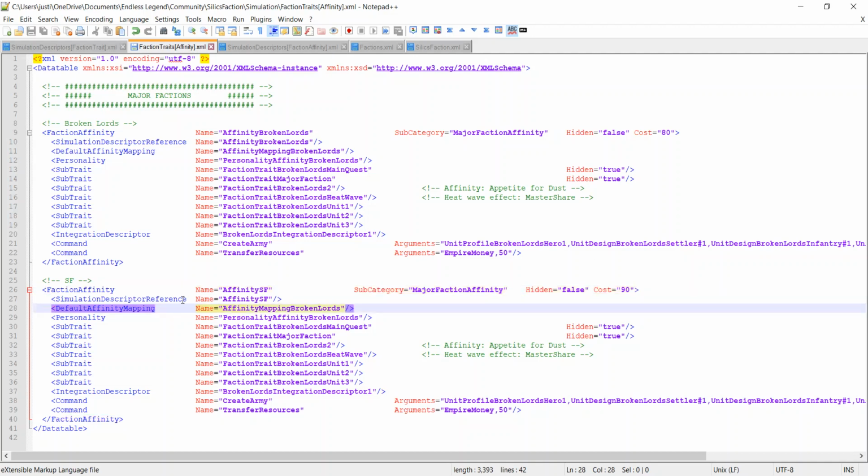And then right here we have again the affinity mapping. And then we have the personality, which is the personality of the major faction itself. This is mostly dealing with AI and how they respond to certain actions that you do.